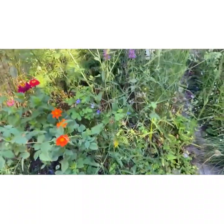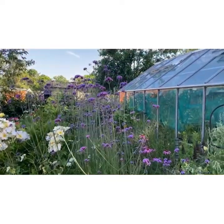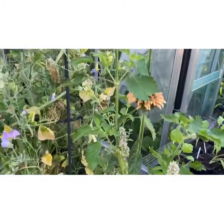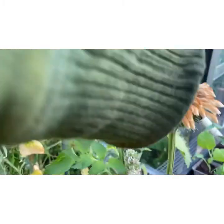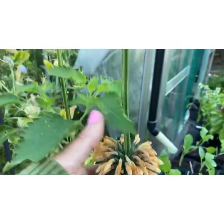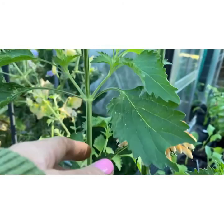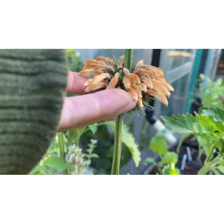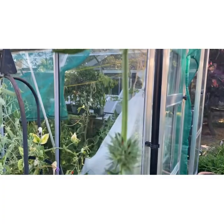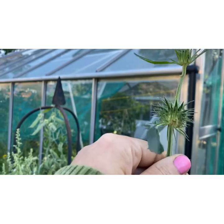So this is just a mishmash of all sorts of things, but it is like a pollinator paradise. Loads of verbena, some echinaceas. This is from Charles Dowding, actually. It's a plant called Leonotis, also known as Lion's Ear. Most amazing flower heads on it. And you can eat these flowers. You can't eat the rest of the plant, but you can eat the flowers. They're a bit like honeysuckle. That's some mad kind of tall, spiky thing. Very interesting plant.